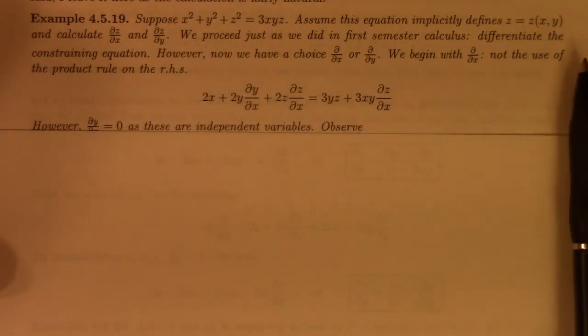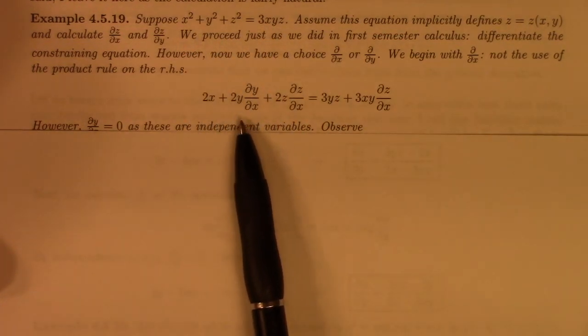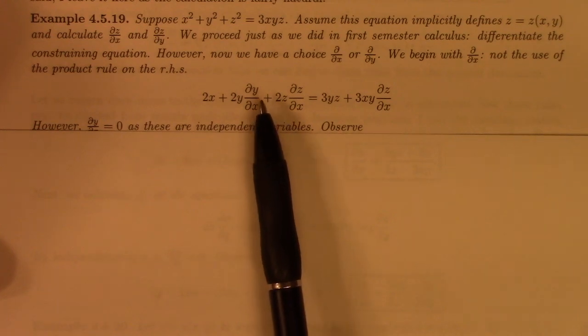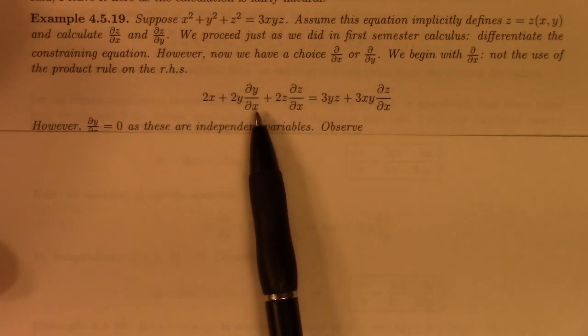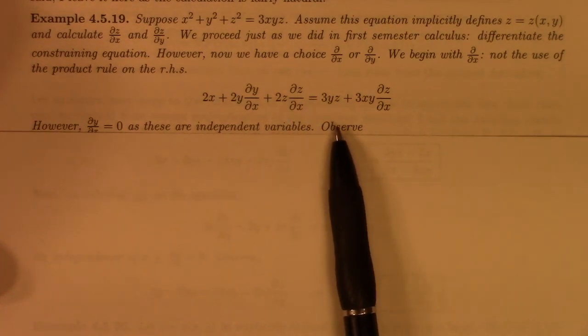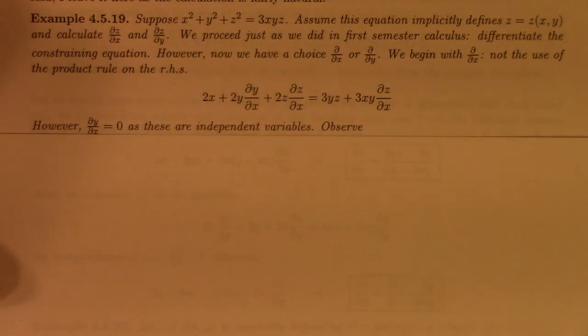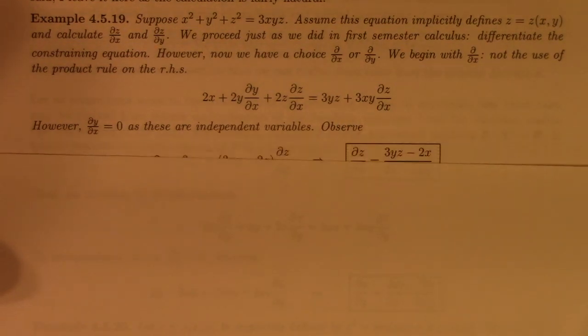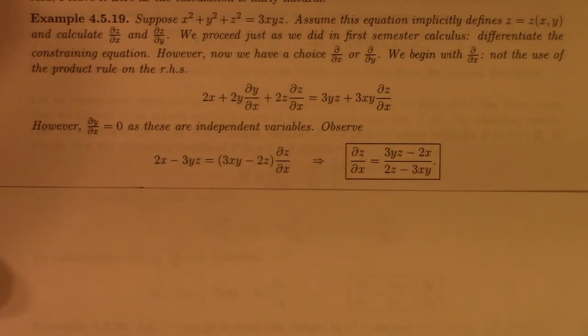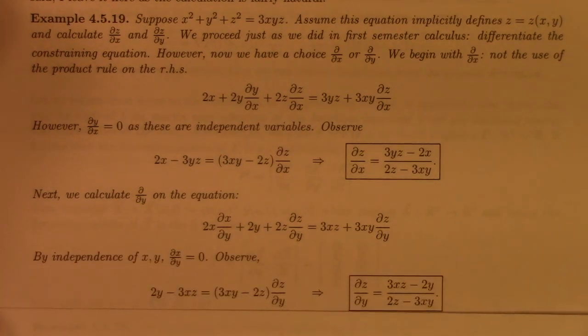You differentiate that equation with respect to x, and anytime you've got partial y partial x, well, that's 0 because they're independent, right? Partial z partial x, well, that is whatever it is. You don't know what it is, you have to leave that, and so forth. So it's just like that implicit differentiation we did in Calculus 1, but now we can do it for partial derivatives in several variables. So there's an example. And likewise, if we calculate partial y, we get that.